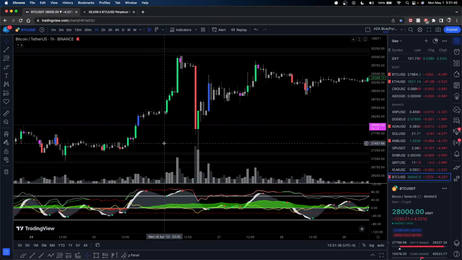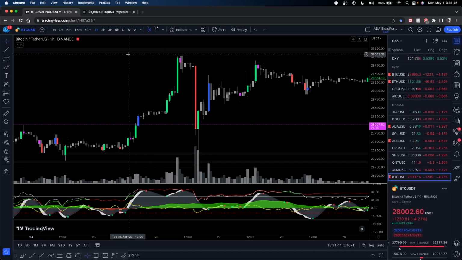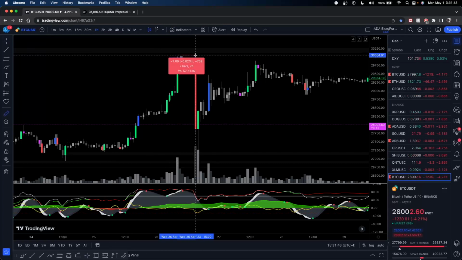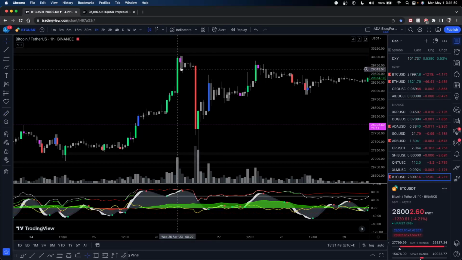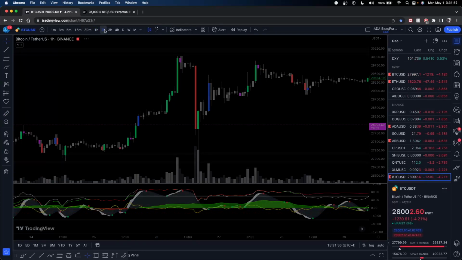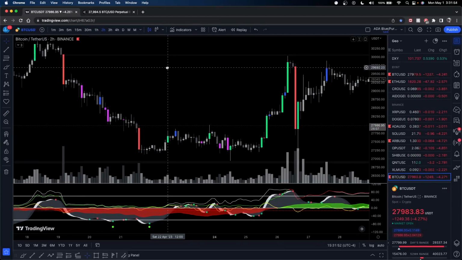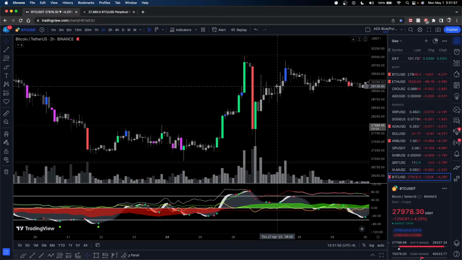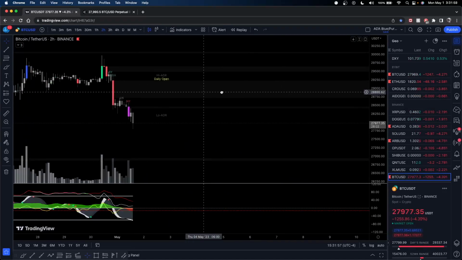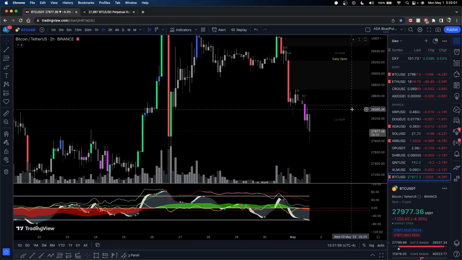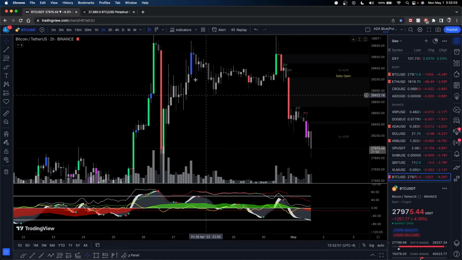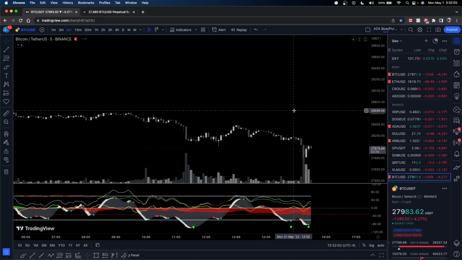And the thing about vectors is, the lower the time frame, the quicker they recover them. So this took 7 hours for them to rip it back down. It doesn't mean that every 1 hour candle will take 7 hours. It doesn't mean that at all. And it doesn't mean that it won't necessarily take 1 hour. But you need to just know that the lower the time frame, the quicker they come to it.